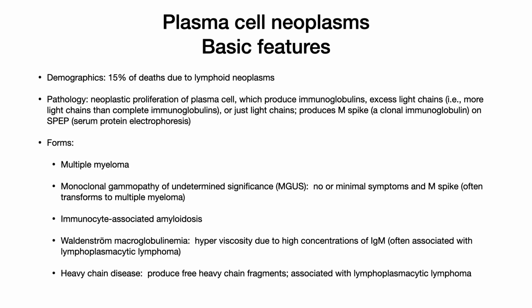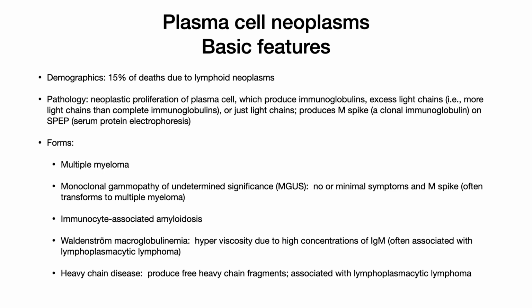Because the plasma cell is clonal, meaning it's derived from one cell, it produces one immunoglobulin. So this will produce what's called an M spike, or now maybe they're using the term M component. I'll show you on the electrophoresis where the normal immunoglobulins are somewhat variable in size, so they cross over a wide range. With an M spike, they're all of one type, so you'll see this prominent spike.